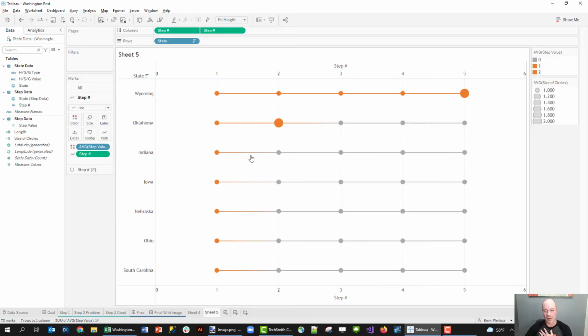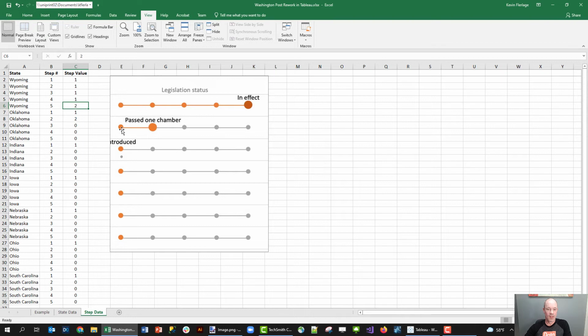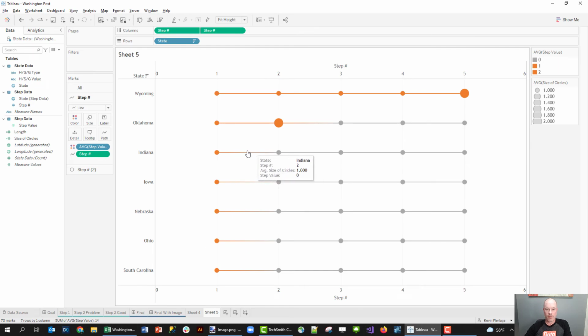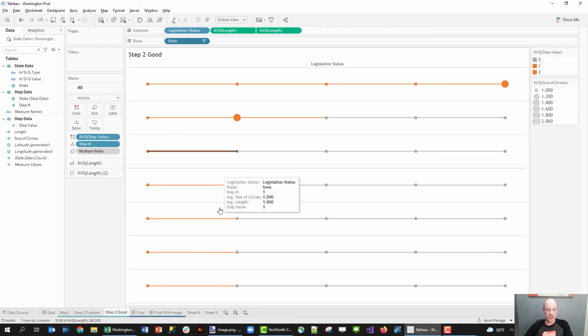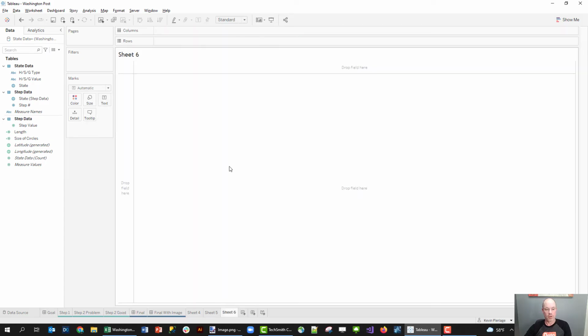The problem we've got here with this line mark is that it's like this gradient color. It doesn't look the same as this. This is really discrete. It comes with this dot and it's orange and then it turns gray. We've kind of got this gradient color, which is a little bit of a difficult thing to manage. So I don't know that we can use a line mark. I think we're going to have to use something else. And that's exactly what I did in this chart here. And I'll kind of show you what we did.